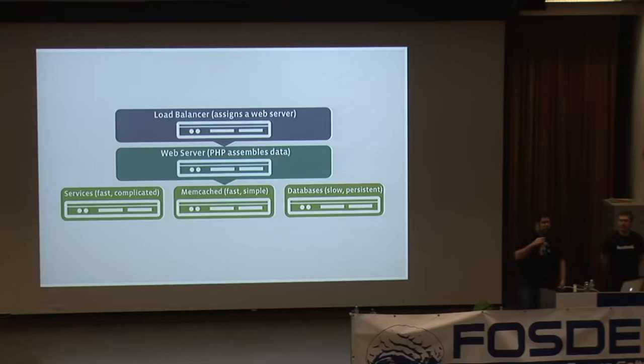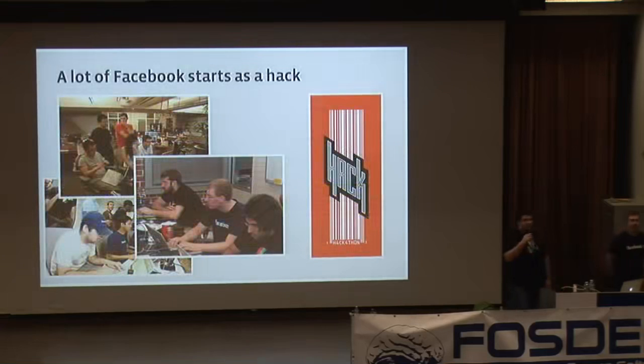I think one of the other things, and we talked about this a little bit with Haystack, is that a lot of this actually starts as a hack project. It's not necessarily that we set out trying to solve this specific problem with a lot of people thinking about how to do it, but rather a few people, or a single person, will just sit down. Haystack was started by one engineer, Jason Sobel, and HipHop was started by Haiping, just really getting to the point where we prototype something. From an infrastructure perspective, when we're trying to solve a problem, we might try 2 or 3 different things at the same time, prototype them out for a few months, and then throw 2 of them away and move forward with the 3rd one.